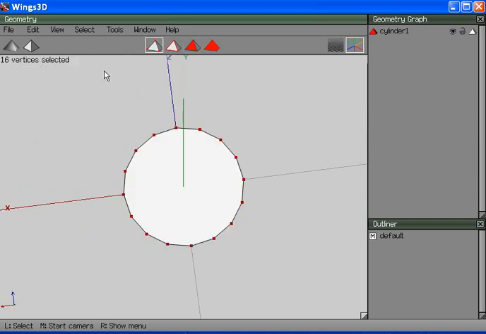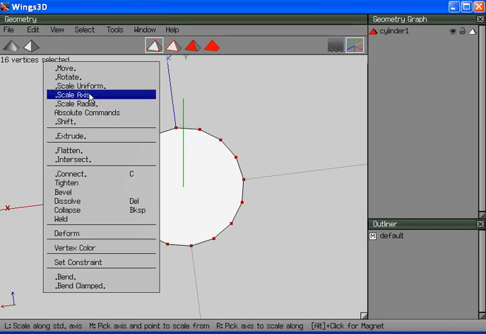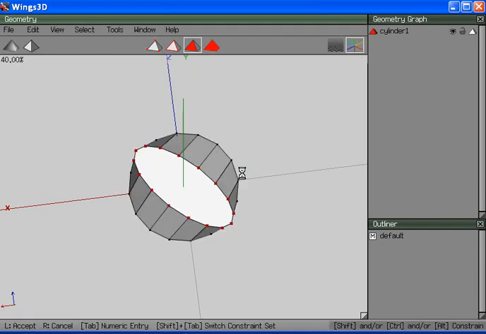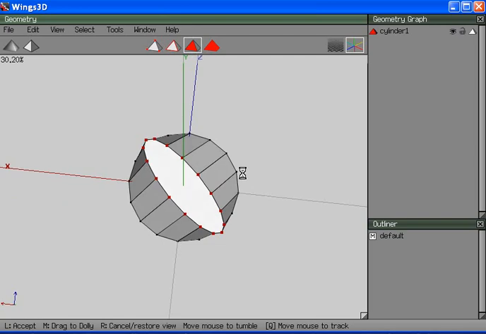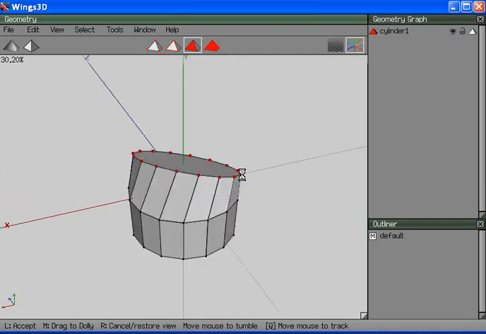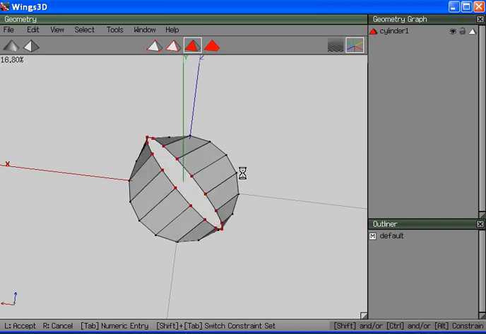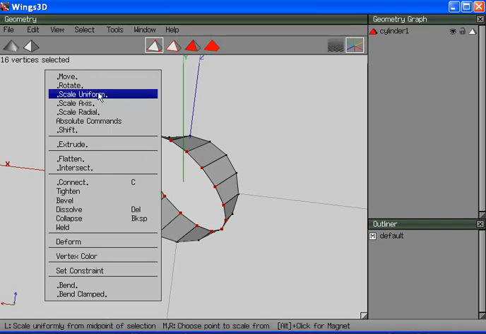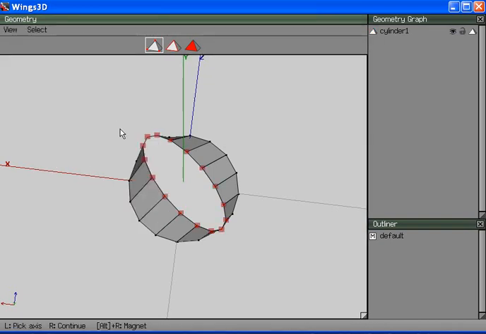I will scale this with scale axis, middle button click. Select 2 points to make a 45-degree angle. Continue. And a point I will have is at center. As you can see, it forms this oval shape at a 45 angle, like so. And I can do the same thing again. So this time, doing it the long way.